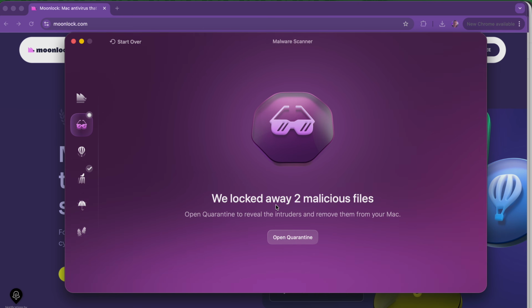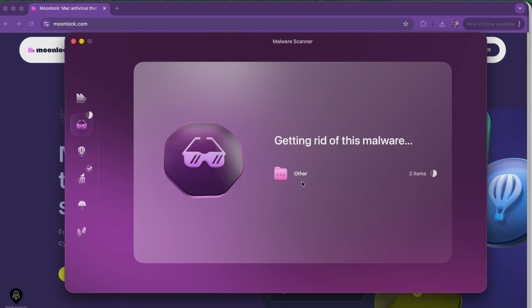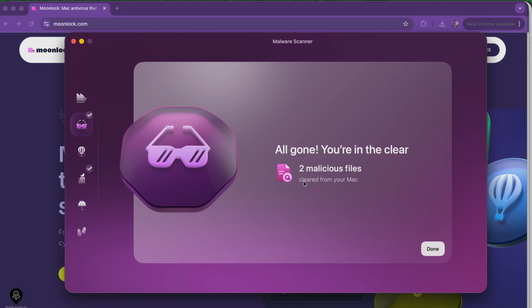It also offers proactive protection. Ahead of time, it protects your Mac before something happens. And it also will give you a history and logs of exactly what is going on, what's happened in the past. It actually tells you what the threat is, how serious it is, and what you should do next.